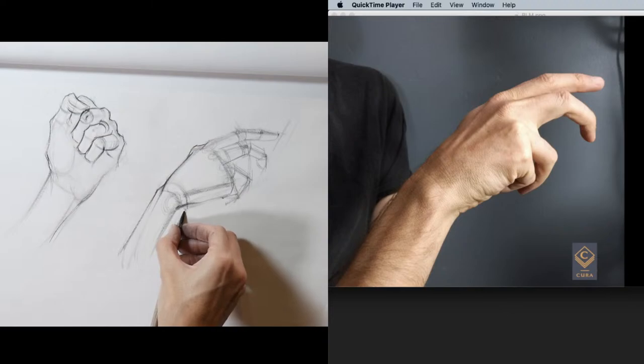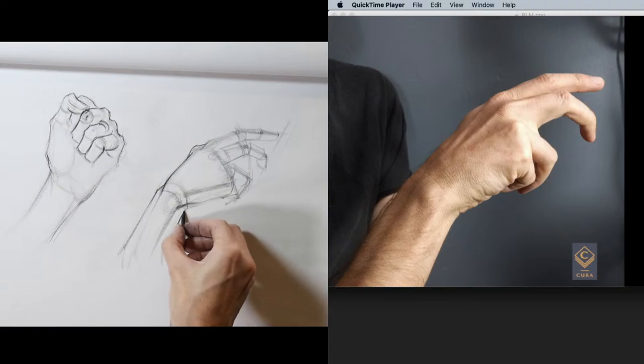So our tendons, what they are, they're these little pulleys, they're these little rope pulleys that attach to whatever it is that they want to pull.